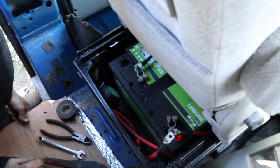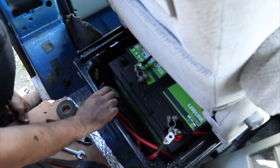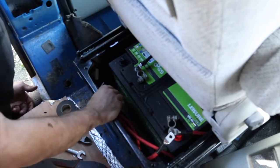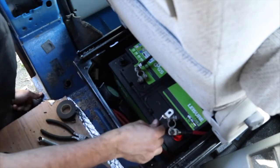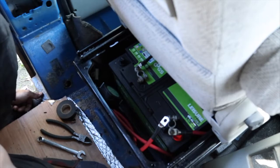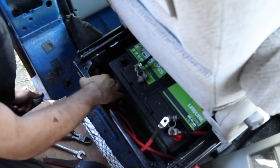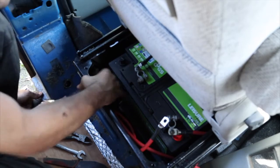Just to give you an idea of what's going on, in here you've seen me install my voltage relay. You're supposed to keep them very close to the battery, so it's also nice and tidily tucked in here. This cable is going to run off the leisure system, and the other cable that you've seen coming out is going to run to my main batteries, and it's also routed off the tray here. So yeah, let's move on.